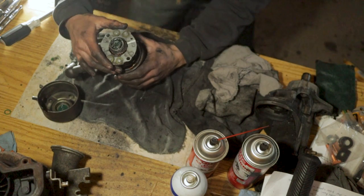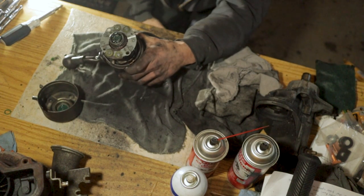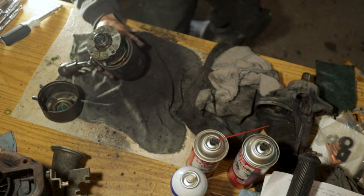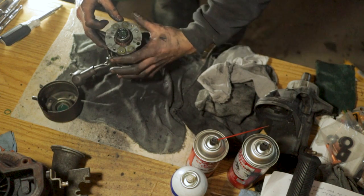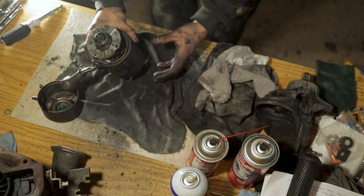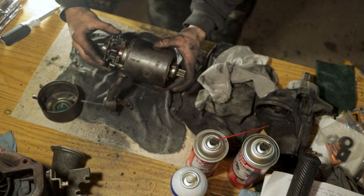And just like that, guys, we got our armature back in. Everything is making contact, even though these couple of contacts were worn down pretty decent. You need two hands to do it. You gotta press them in with your fingers in order to slip it down over the copper winding here on the armature and get your brushes back in place. So we got all that done.